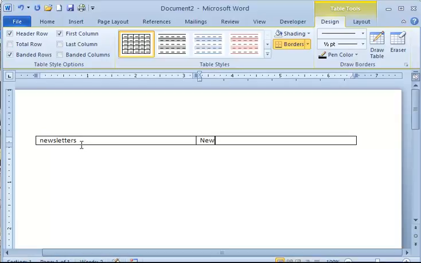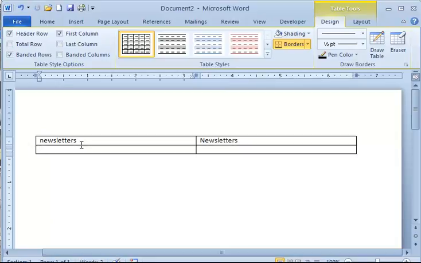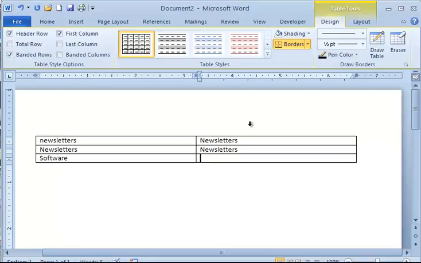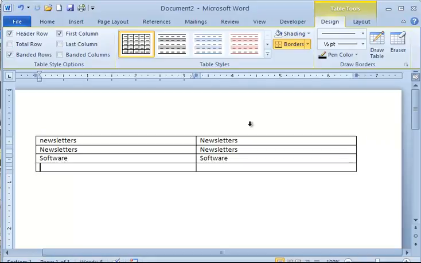And then on the right hand side, we want to make the main entry be capitalized, so we'll leave that as is. Now I just tabbed, and that takes me to the next line. We want that one capitalized, so that stays as is. So notice here now we have a lowercase and an uppercase newsletters. Both of them will be classified under the main entry Newsletters that's in caps. Alright, Software again is capitalized. Software is a main entry. Desktop publishing. Okay, now Software is the main entry for desktop publishing, and then the sub-entry is desktop publishing.